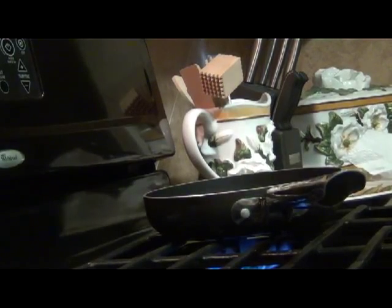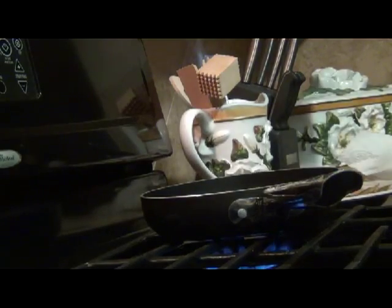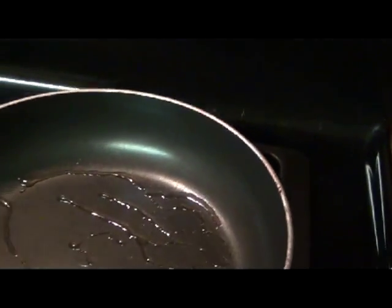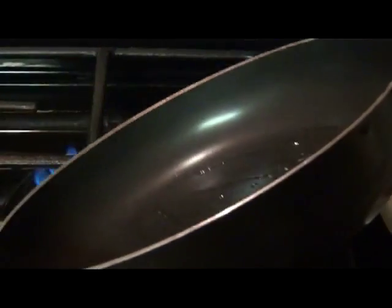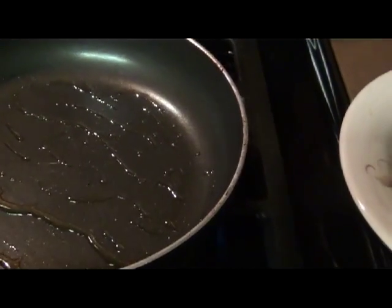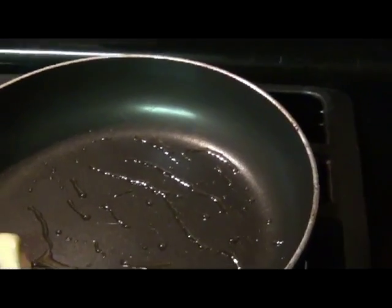While my patty is in the microwave cooking, I'm going to go ahead and put my skillet on a lower power and start adding my olive oil. I'm only going to use a little drop of olive oil — probably about a teaspoon or a little bit less. I'll make sure it's evenly distributed in the pan. You don't want to put olive oil in the pan too soon because it will burn fairly quickly. Once you put it in and distribute it, the heat will make it spread more evenly, and then you'll be ready to add your food pretty much right away.